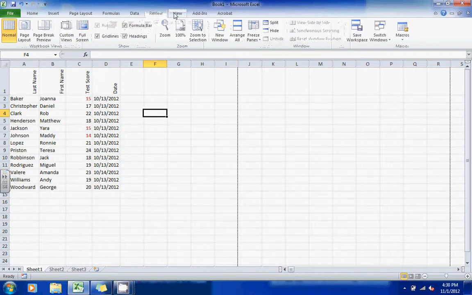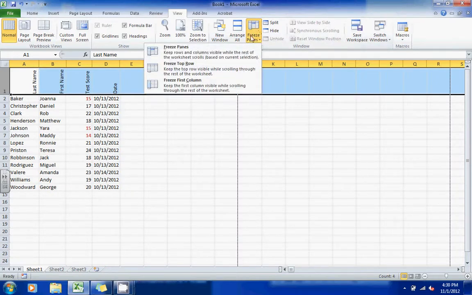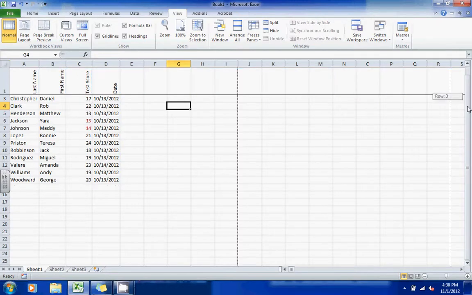Alright, so now we'll go to the View tab at the top. This is very nice if you'd like to freeze the top row of your spreadsheet so that as you scroll down you can still see those headings. Select that first row of headings and go to the Freeze Panes button within the View tab and go to where it says Freeze Top Row. Now by doing this, as you scroll down, you can still see those top row headings, which is really nice.